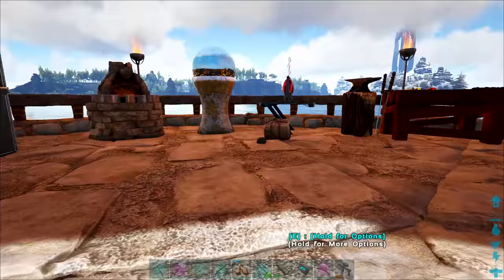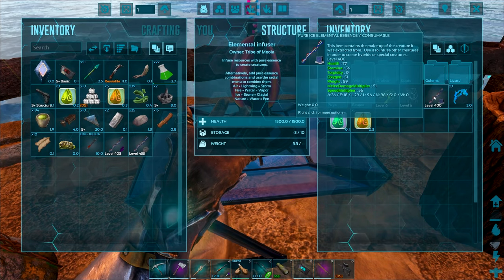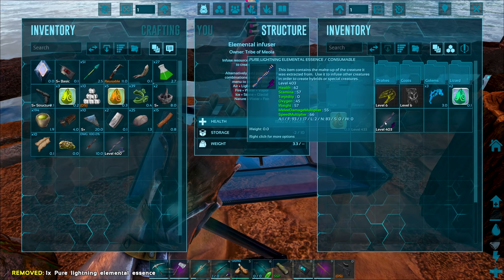And now I guess we've got to combine the two. I've got no idea how this actually works, but we're just going to have to try and wing this. I'm going to take the ice one out. But the thing is, I think you can only put one essence in here at a time. No, you can put two.